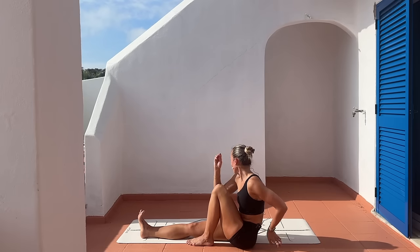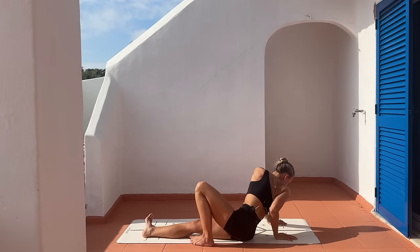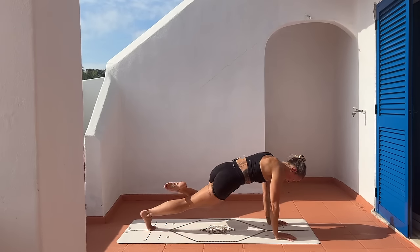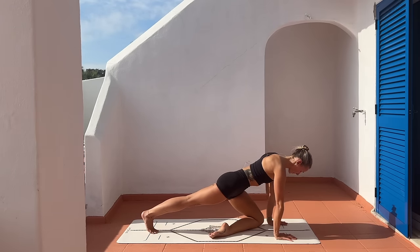Two more breaths here. And then slowly unraveling, placing both of those hands down at the top of the mat again. Remember, we're coming round into our active pigeon. So it's the left knee coming down next to the left wrist.